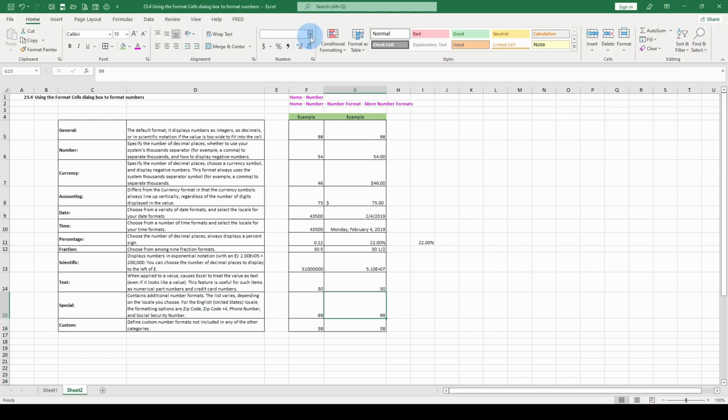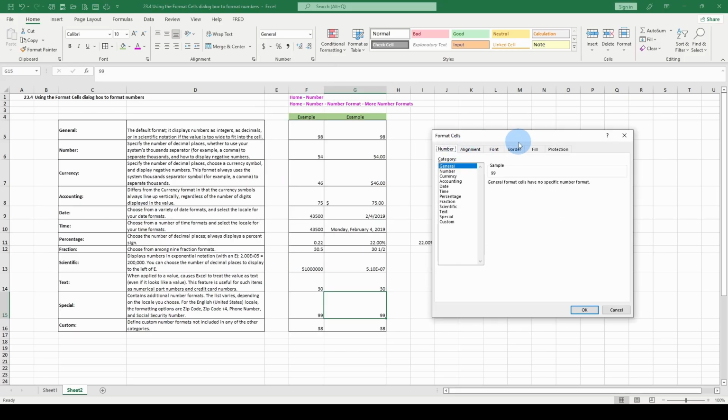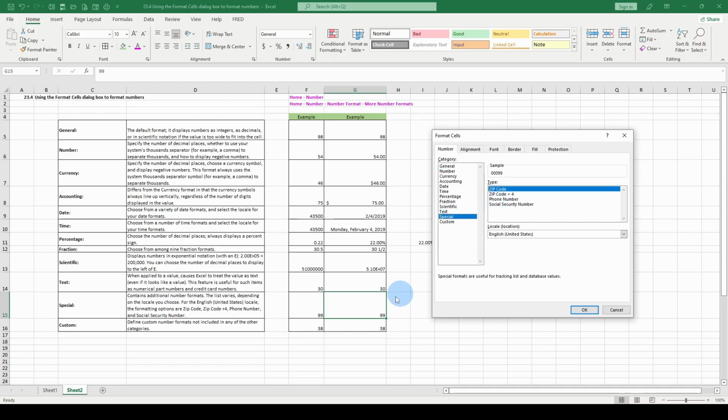Let's go to special to go to more number formats. Remember this, we can go roll 1 to find this data, go to special, and you're going to see if you want this in a zip code, it's zip code +4, phone number, social security number. Because it's only 2 digits, this doesn't apply. If you had zip code, you could put this in zip code. Now, why would you do this? Because Excel will cut off any leading zeros.